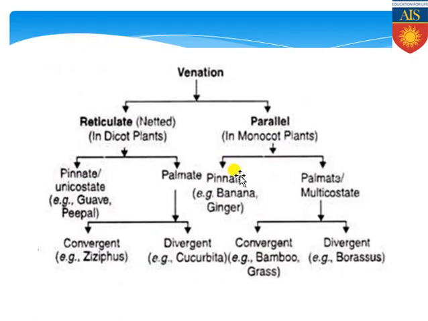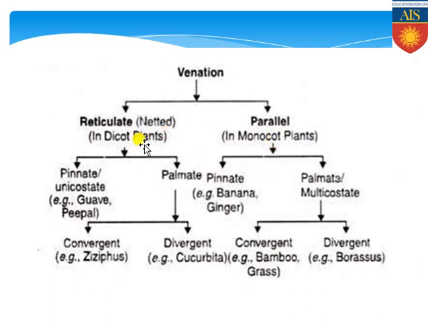Coming to the types of venation, after knowing the definition we need to know the types. There are two types of venation commonly found. One is reticulate venation, another one is parallel venation. Reticulate venation is a type of venation where the veins or veinlets are present in such a manner that they form a mesh-like network, and this is commonly found in dicot plants. But monocot plants' leaves do not contain reticulate venation; rather they contain parallel venation, where the veins are present parallel to each other. That's why this is known as parallel venation, found in monocot plants.